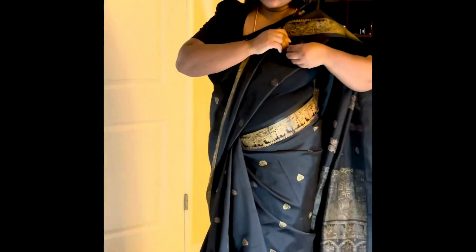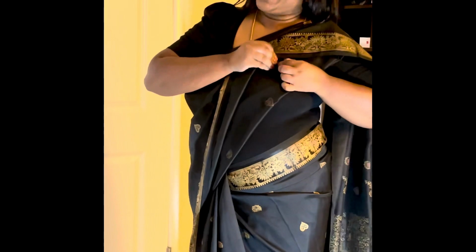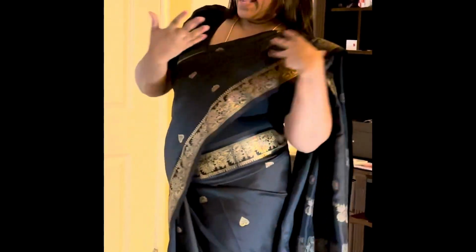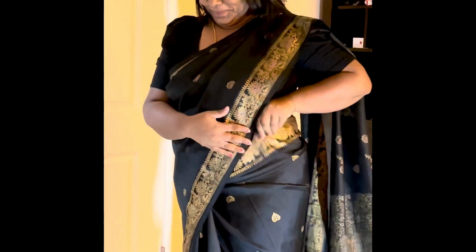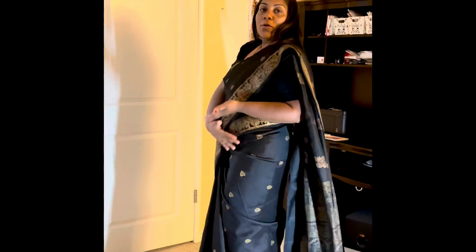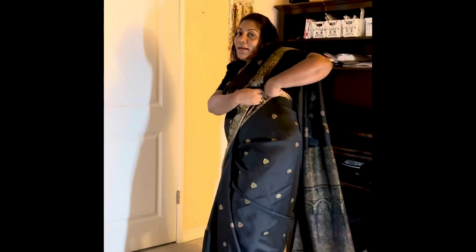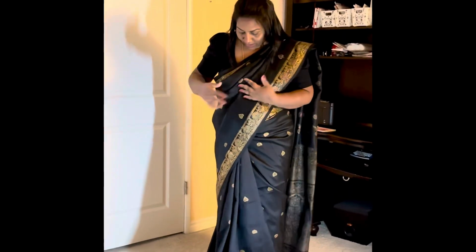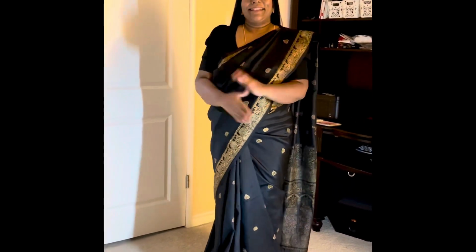Now why do I do this? Gives me side coverage, so my saree won't move and expose my side. Now ladies, I told you, well-fitted blouse, get all coverage. You don't have to pull it up here and pin it and make it look weird. You have your saree. And that's it. So that is how I tie a pleated saree.